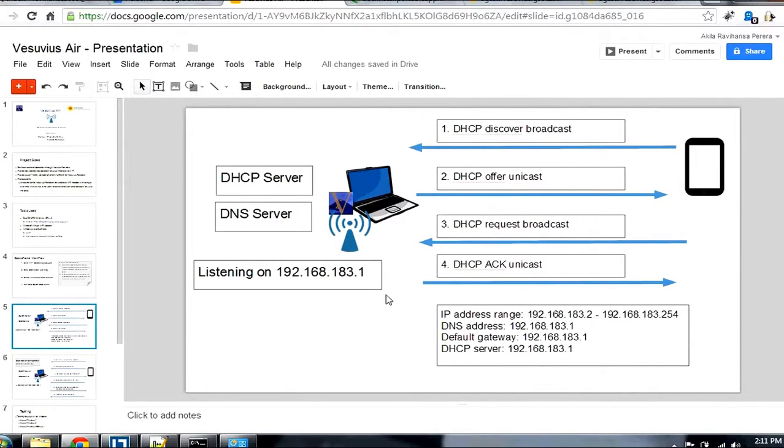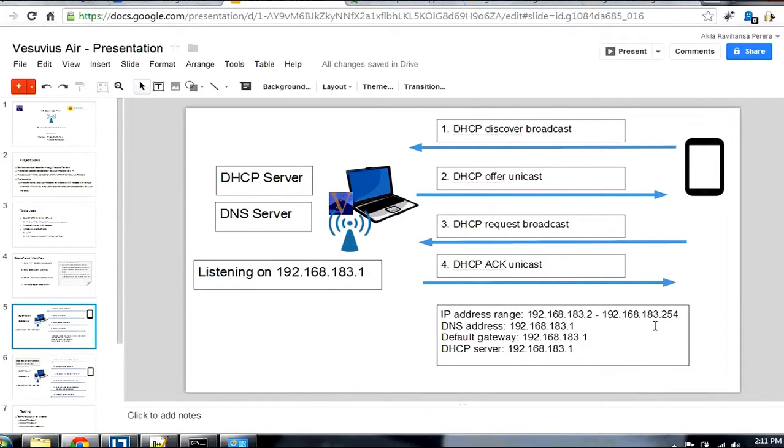So in the end, the client will get an IP address in the range 192.168.183.2 to 192.168.183.254.